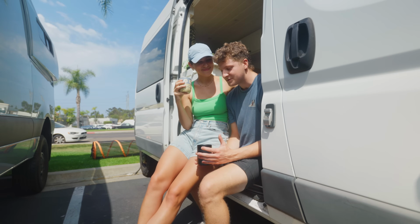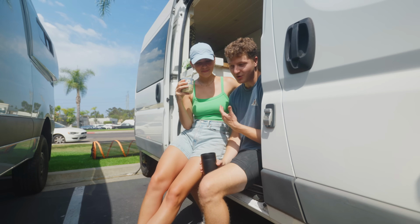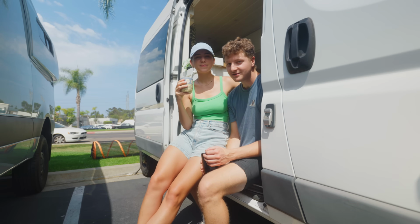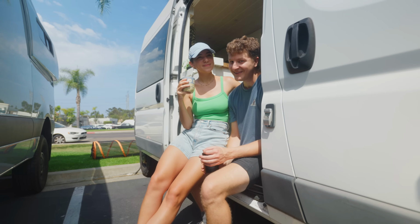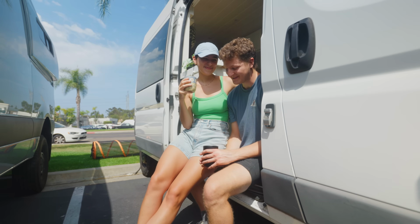You may be wondering to yourself, like, why would you drive 20 hours to go to San Diego? Like, what the heck is that all about? And obviously part of it was this van and getting into this van. Another part of it is that a friend of ours has a shop location down here and actually builds vans professionally. And we are renting a little bit of space because we have a super exciting project that we want to talk to you guys about.